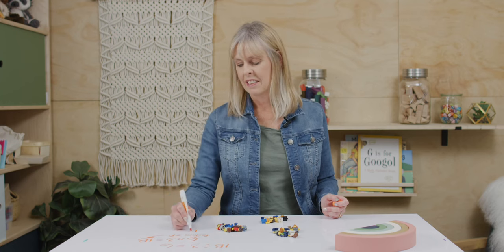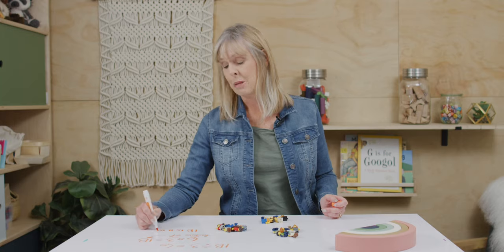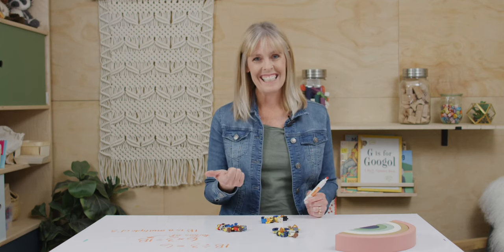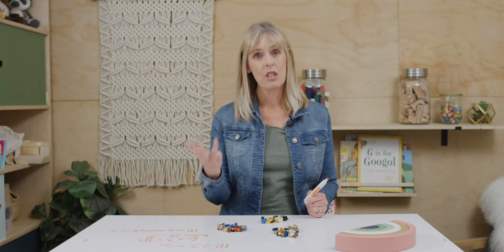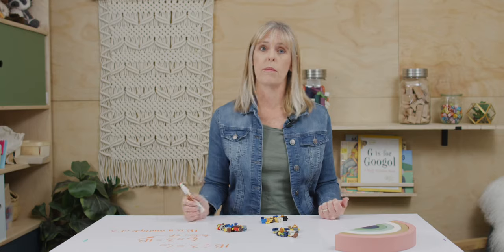18, if I told you, is a multiple of 3, do you think you can figure out how or why 18 can be a multiple of 3? Well, if we count by 3s, we can start with 3. 3, 6, 9, 12, 15, 18. So we just discovered that 18 is a multiple of 3.